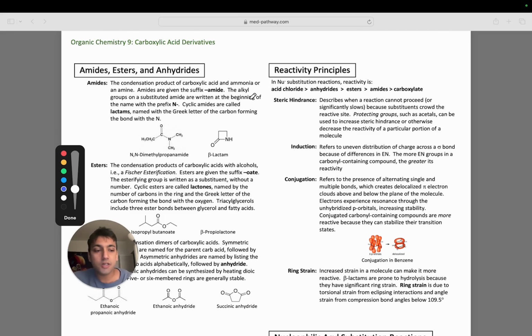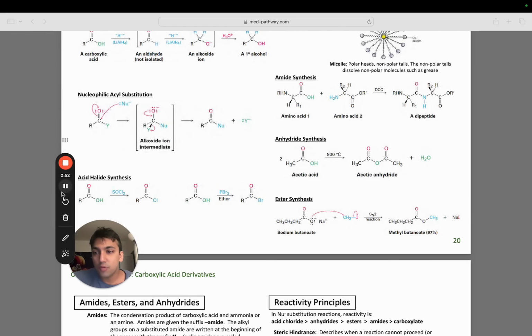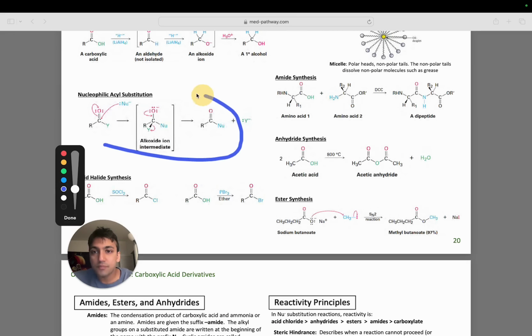And what does this mean right here? Basically, let me show you the reaction that we were talking about. When you have one of these reactions over here, and you want to figure out, okay, there's a nucleophile that's substituting this Y leaving group, and let's just say that this Y is an acid chloride, right? When it is attacking, it's going to be really reactive because it's number 1 over here, versus an amide, which is a little bit less reactive than an acid chloride.